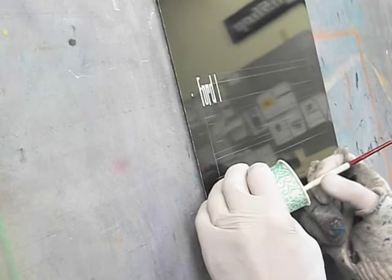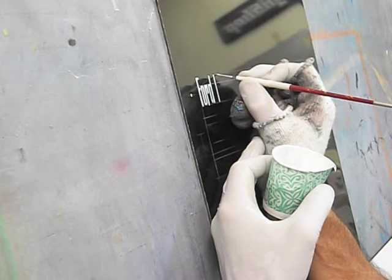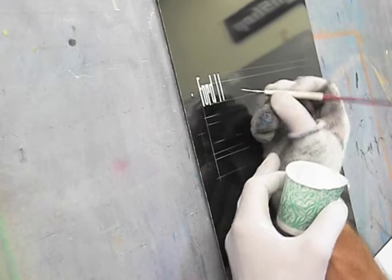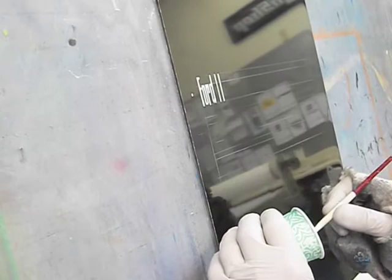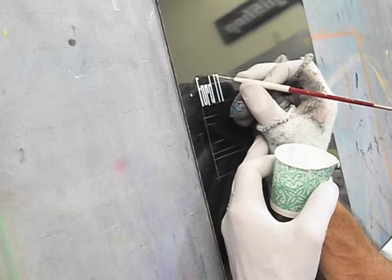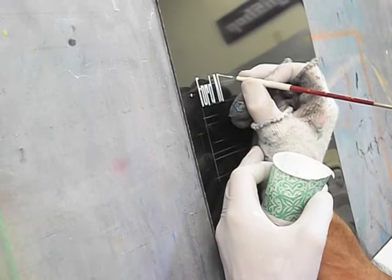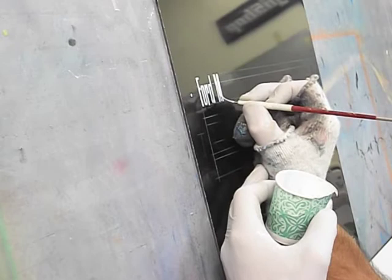Working this small with this smaller brush is all about the amount of paint in your brush, because little teeny brushes like this don't hold much paint. And also don't thin your white or light colors as much as you do blacks, for example, or super dark colors, because you don't want to have to do this. You don't want to have to go over this because it's too transparent. And also add just a teeny touch of black to your white. That helps it become a little more opaque.